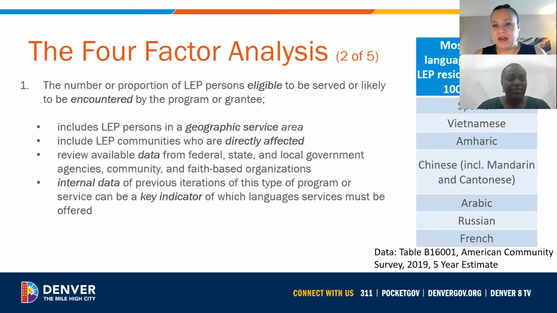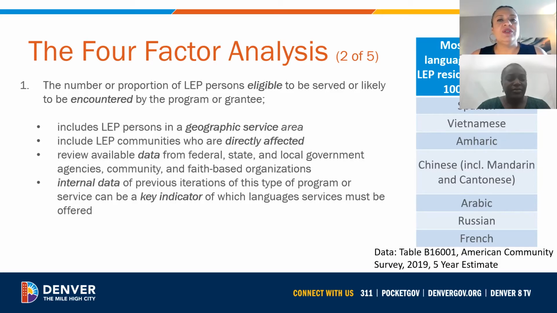So the very first factor here, and I know you're going to jump to the right side, so let me go ahead and explain that first. As the team talked about the safe harbor methodology that's given to us as well by DOJ, stating that we have to offer translation for populations over 1,000. So on your right side, you will see these are the most common languages that meet that 1,000 population. And as you can see at the bottom, it's taken from the American Community Survey. And we also have this link inside of our toolkit if you want to take a look at it. So this is the most direct data that you're going to see.